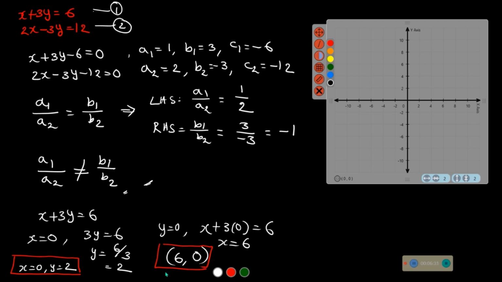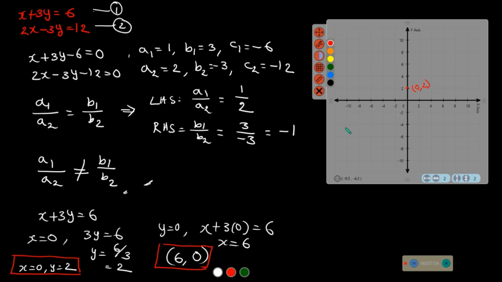Then we can easily draw a line for the first equation. See, how do we draw here? Let's mark the points first. So when x is equal to 0, y is equal to 2. Let's mark the point 2. Okay, so this is the point, right? Let's take a red color point. This point is x is equal to 0 and y is equal to 2.